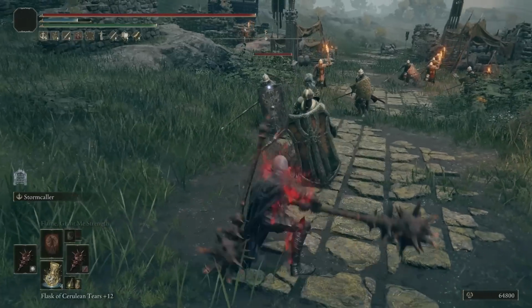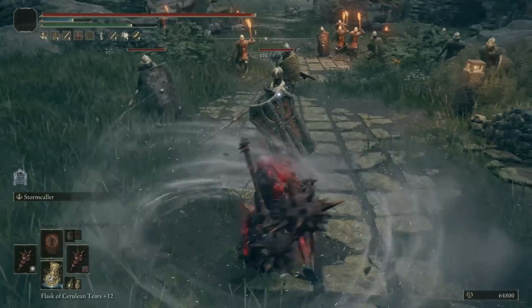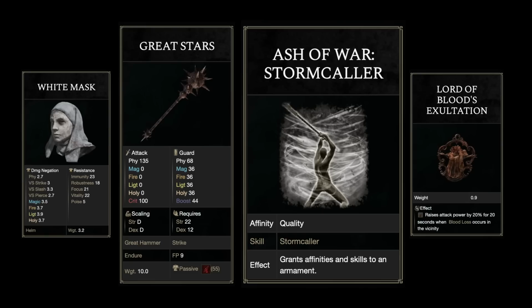This is a build that we've been using and testing ourselves for quite some time. The Greatstars build is built off of having at least 1 Greatstars, but we prefer having 2, and the Stormcaller Ash of War, which causes you to spin around rapidly, and for every single attack that you hit, you can build Bleed Up, Poise Break, and Healing. The Greatstars build is also unique in that it's the only weapon in this list that offers strike damage.